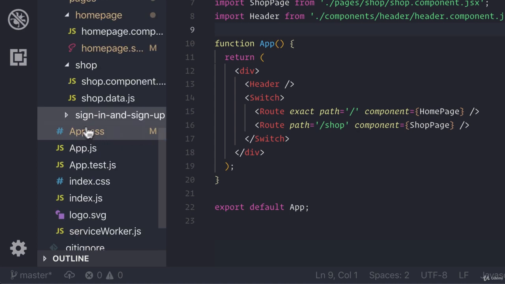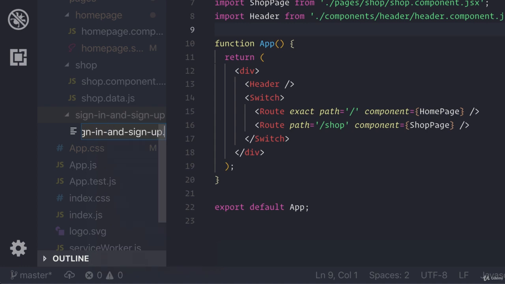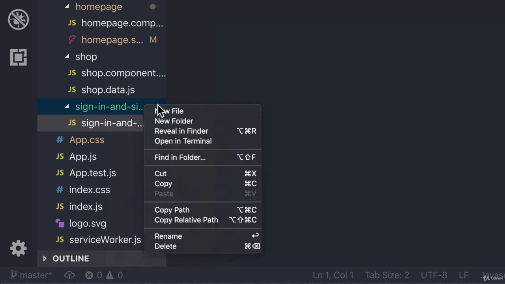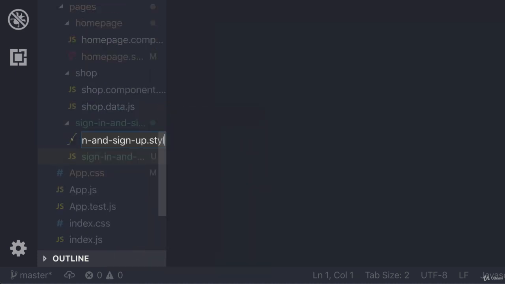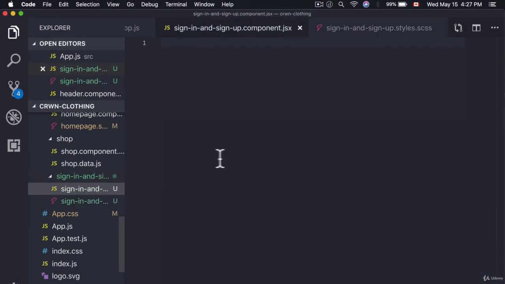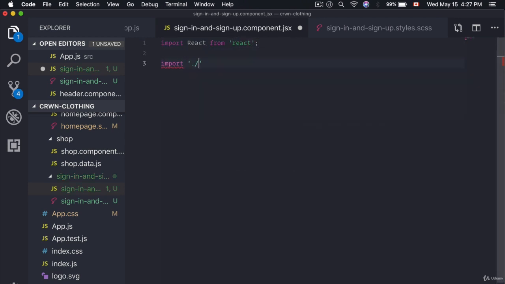Let's copy that text because we are going to have to write this twice, .component.jsx, and then also .styles.sass. Now, we just have to import all of the usual things that we always have to, including our style sheet.